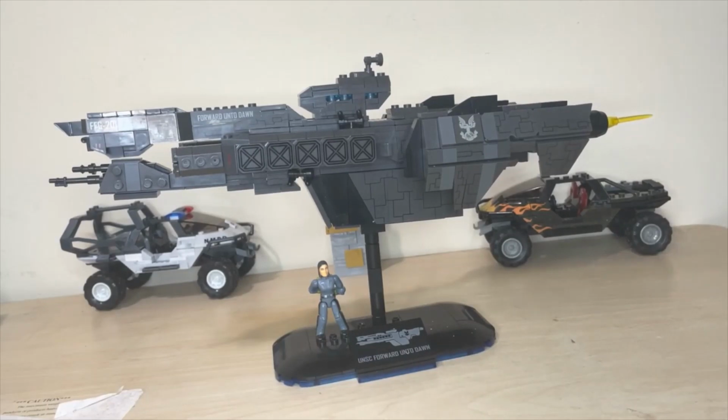My name is Sammy, and today we are taking a look at the Halo Mega Construx, or is it just Mega now? I don't know, that sounds weird. I don't like it. But either way, we are taking a look at the UNSC Forward Unto Dawn. This set came with 704 pieces, and includes the Dawn, a display stand, and one minifigure, that being Miranda Keyes.